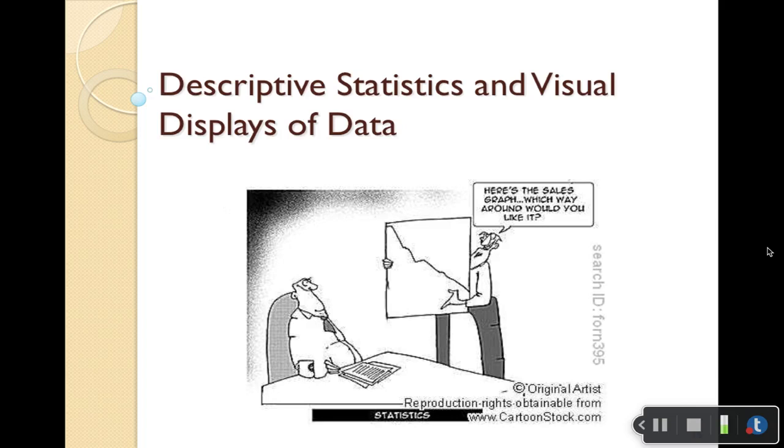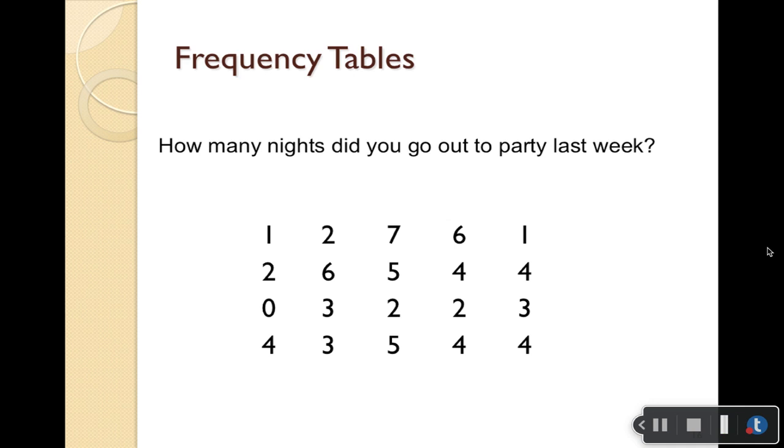Next, we're moving on to talk about descriptive statistics and a little bit about visual displays of data. So let's say we collect some data for a research study and we're interested in college students and their socializing behavior. So we could ask students, how many nights did you go out in the last week?